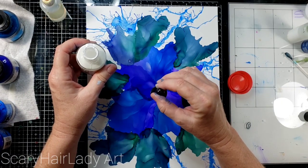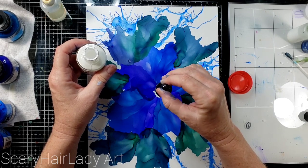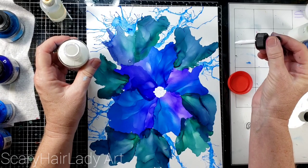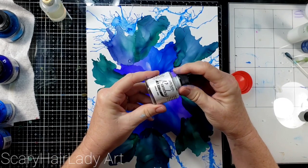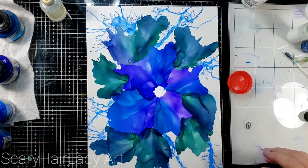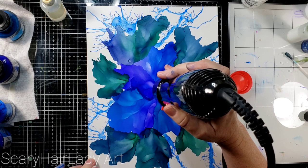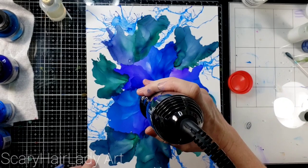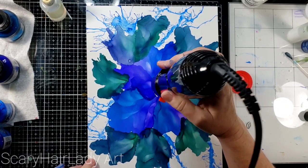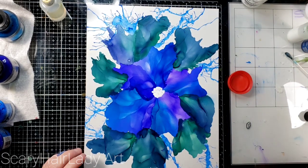All right, I am just dabbing this on. I don't even care if it's even. In fact, I'd prefer it not be. So there's Bombay White. All right, get that dry. Okay, that's not dry, but I want to continue on.